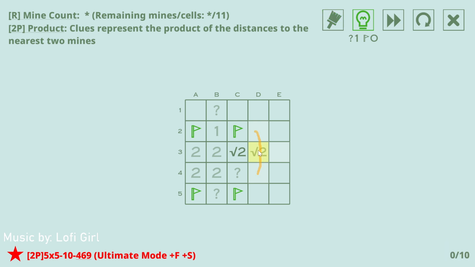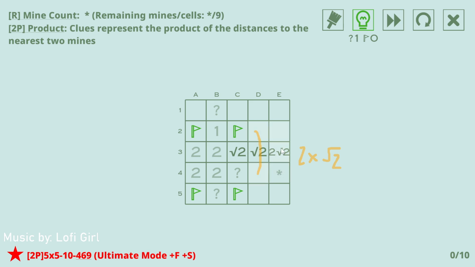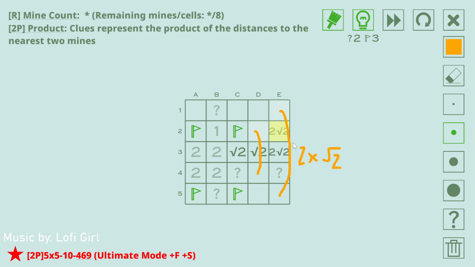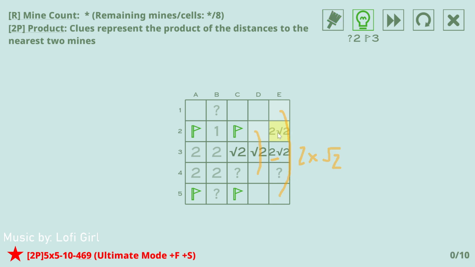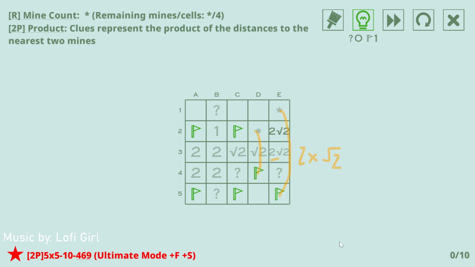Now, because one of these are mines, this root 2 can't see another thing that's 1 away. 2 root 2 already sees one that's root 2 away. So I think it must be 2 times root 2. It can't be 1 times root 8, which is what 2 root 2 is actually, because there's already a lot of stuff that's between them. So it must be 2 times root 2, which means these are both non-mines. One of these are mines, which account for the 2 in here. This 2 is also not 1 times root 8 because it already sees something that's 2 away, and 2 is closer to it than root 8. So these are both non-mines, so those are both mines. This must not be a 2 times root 2, so that's a mine. And tada, with 3 cells remaining, those are all mines.